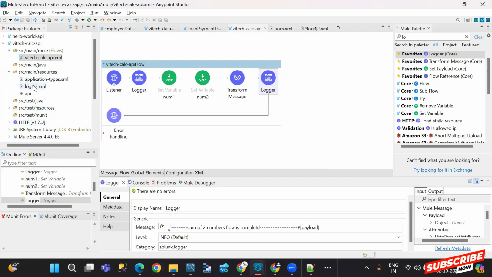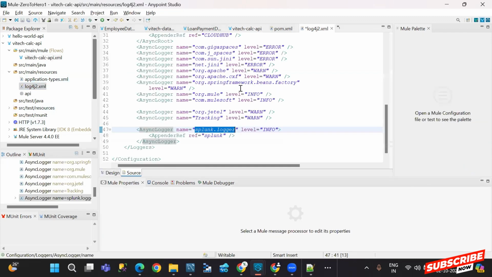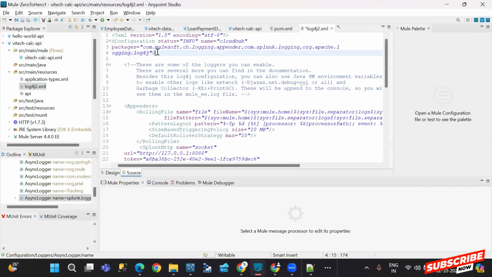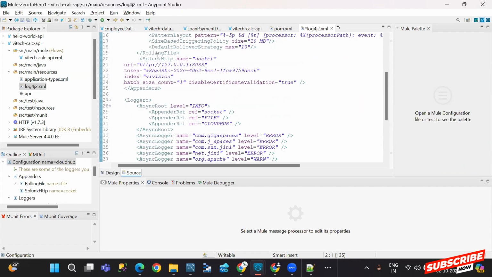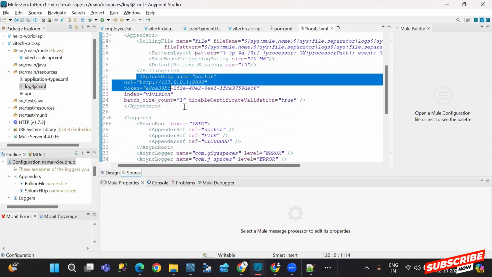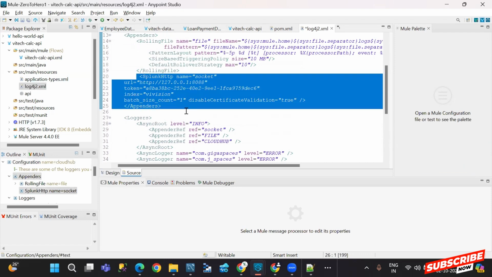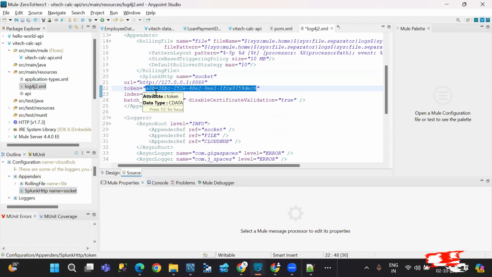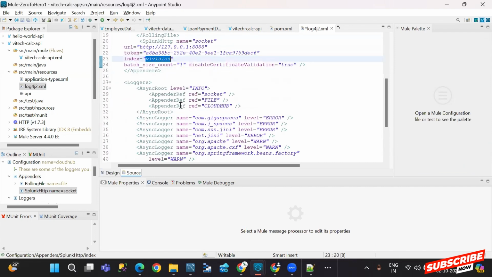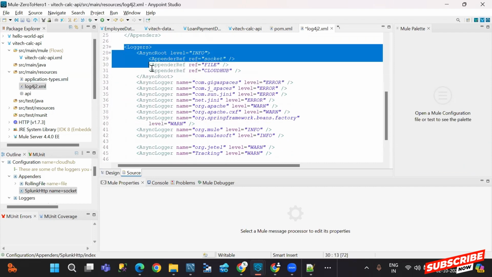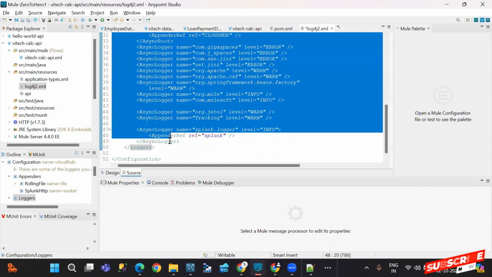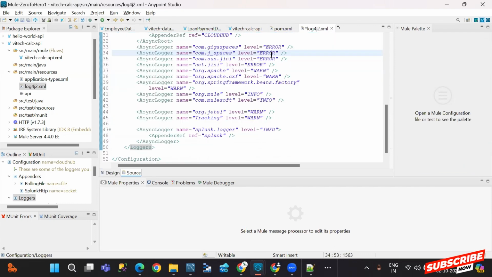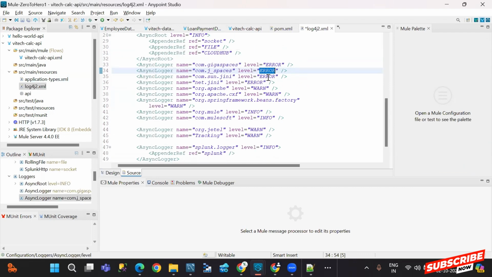Once again, what are the things we have configured? It's very, very important. In this configuration section, we have added these 2 lines. Next, Splunk HTTP. This is very, very important. We need to generate a token and we need to add the index also here. Then add these async loggers. All warnings and errors and everything I need to log, right?